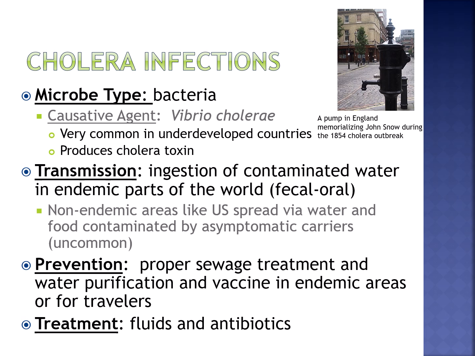And that is something that makes cholera, I guess, arguably one of my favorite of our diarrheal infections, just because it has such a neat little backstory. So, for prevention, it's obviously just not consuming contaminated water, essentially. So, properly treating sewage so that water does not get contaminated, and then purifying water. There is a vaccine for cholera in areas that are more prone to it. Treatment is fluids and antibiotics.